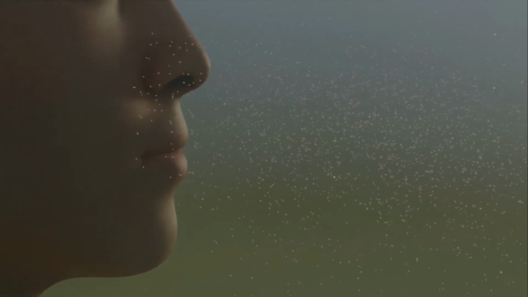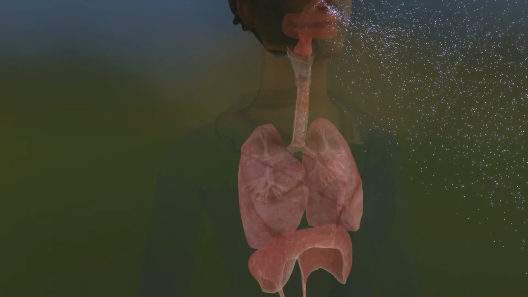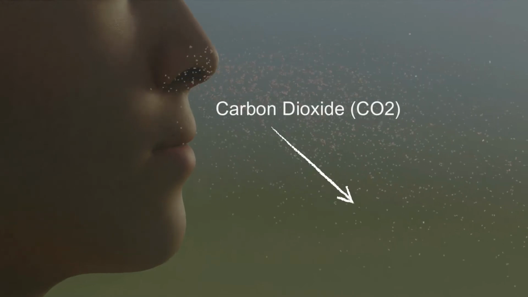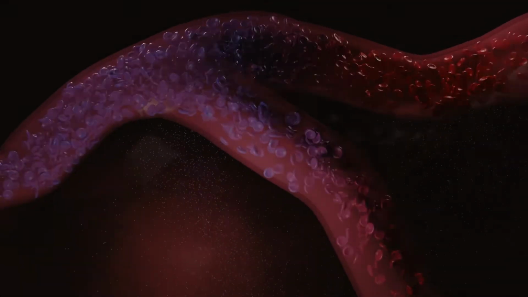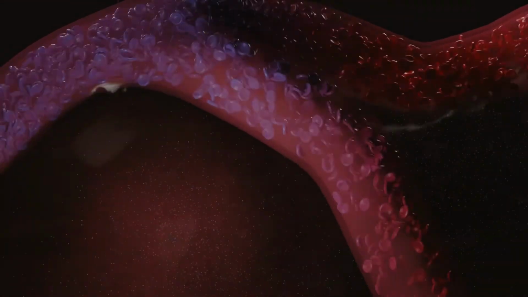When we breathe in air, we start the process of getting the oxygen it contains to every cell in our body, where the mitochondria, the energy factories in each cell, generate energy. Breathing out gets rid of most of the waste carbon dioxide gas. When the oxygen-rich air gets to our lungs, oxygen passes through the lungs' membranes into our blood. The blood carries it to all our organs, including our muscles. Carbon dioxide moves in the reverse direction, from the blood into our lungs, so that we can breathe it out.